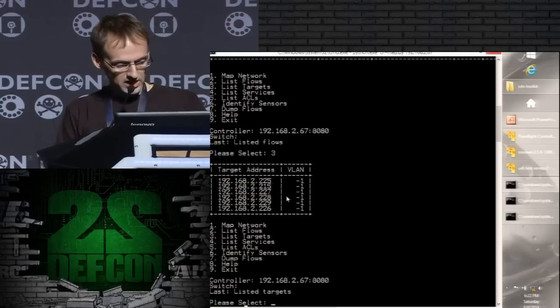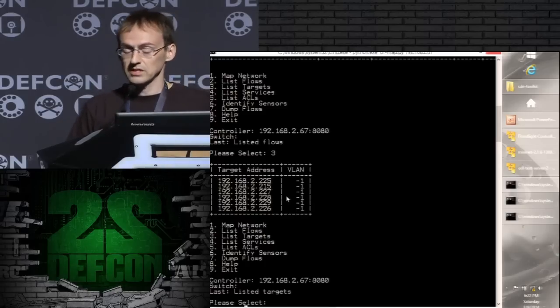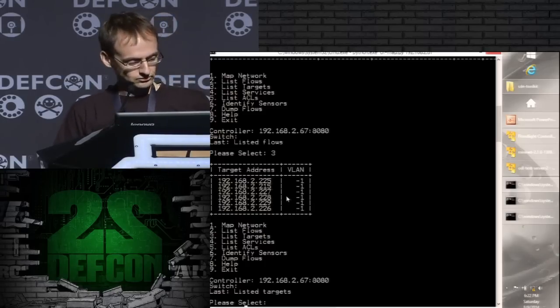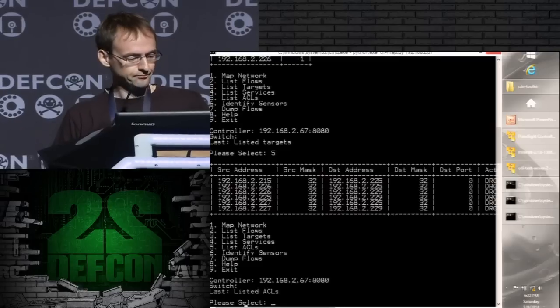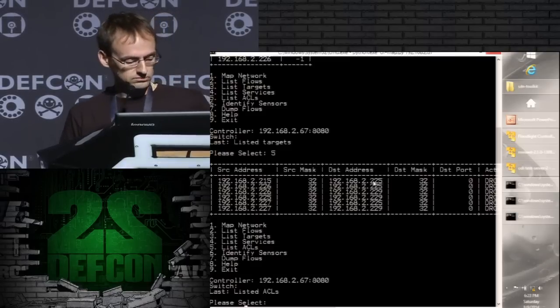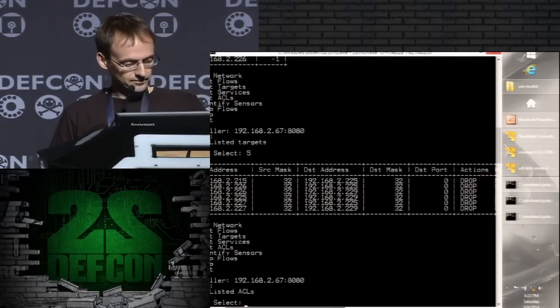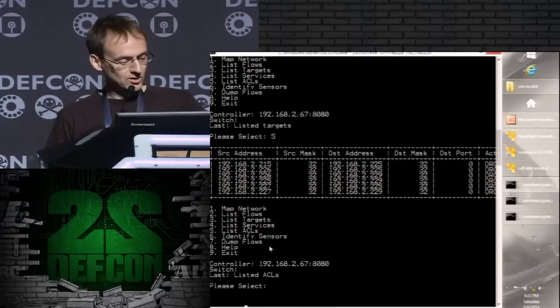Next thing I'm going to look at here is list ACLs. I want to know what I'm being kept out of because that's actually exactly where I want to go. Oh, wrong one. That should have been it. Oh, it's just very big. Okay. All right, so 215 is me. I'm being kept out of 225. As I said, that's where I'm not allowed to go. That's the first place I want to go. So there we go. Isn't that where all the fun stuff's at? Behind locked doors? All right, so we have the ACLs then.